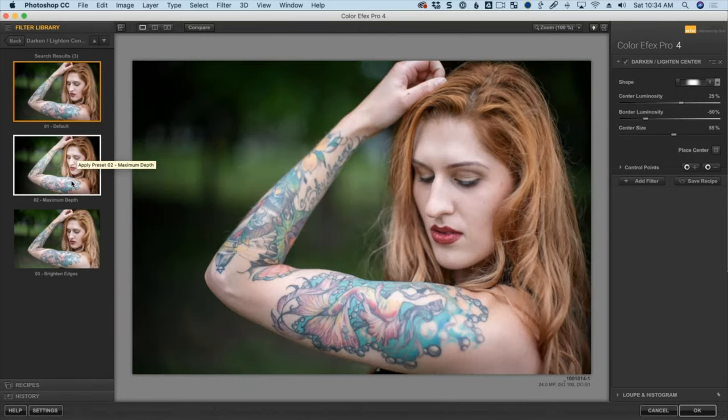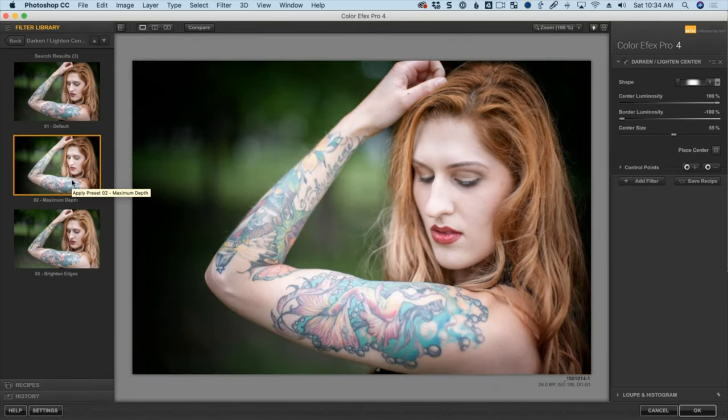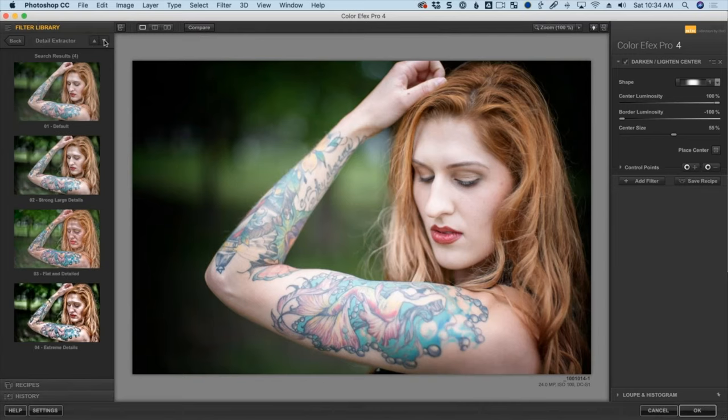Dark and light and center. This is kind of like a vignette, but it's a very, very subtle one. I actually quite like it. I like this more than using vignette a lot because it is so gentle, and it just allows you to brighten up the center, darken the edges just ever so slightly in a very, very nice sort of way. If we can do a compare here to the original, you can see it's very subtle, very gentle, and it both brightens the center and darkens the edges on there. So I quite like that.